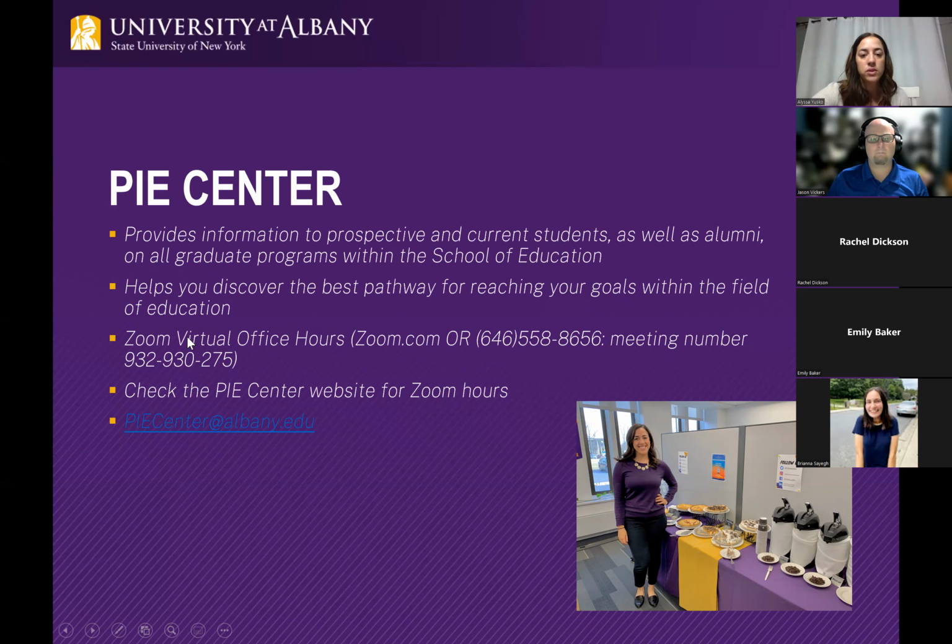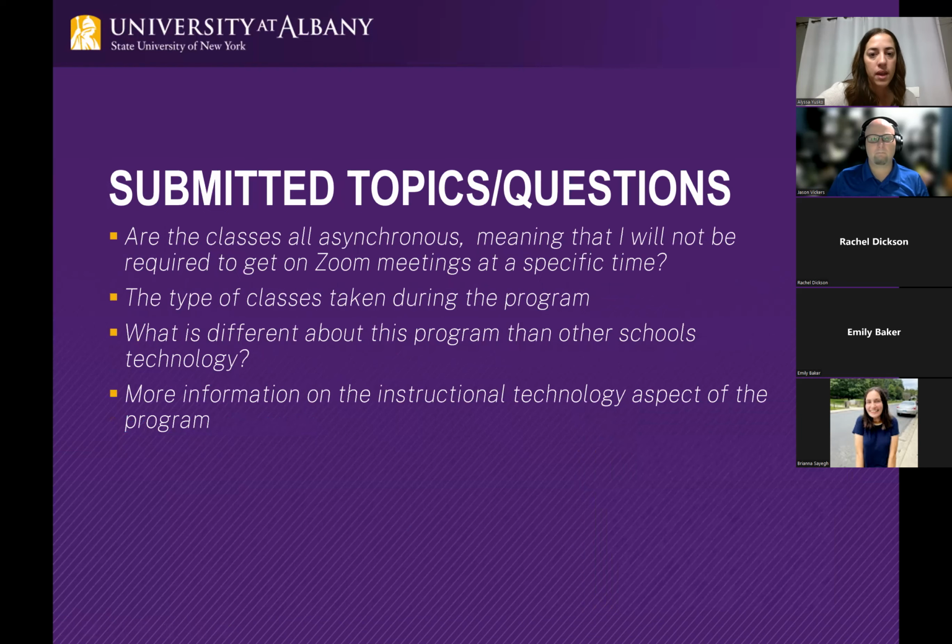And we also have virtual Zoom hours. I want everybody to ignore the meeting number because we actually have a new meeting number that I forgot to update on this slide. But if you go to the Pi Center website, the link to join and the hours that we're on Zoom are listed there. So that's always the best place to find that information.